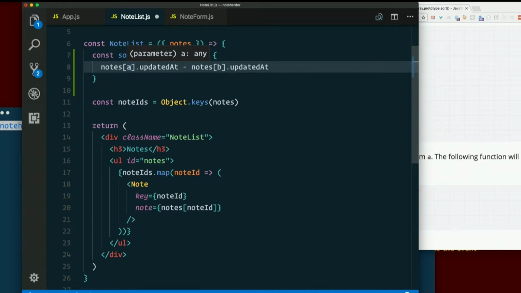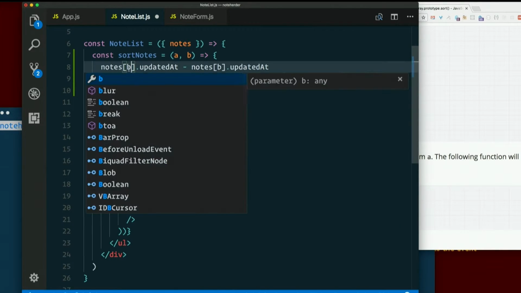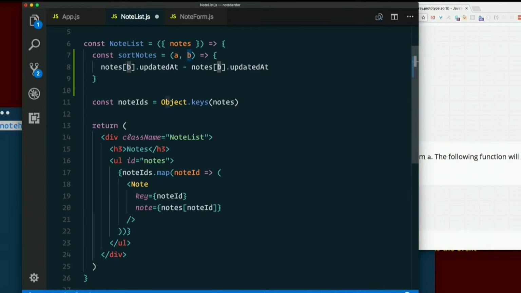But we actually wanted it to be most recently updated first, right? So we're sorting in reverse order. Like if these were just integers, 1 through 10, we would want 10 to be first. So we actually do it the other way around. We do B before A because we want reverse order.